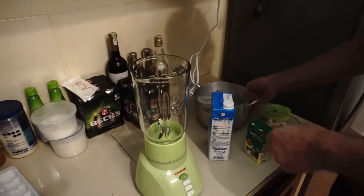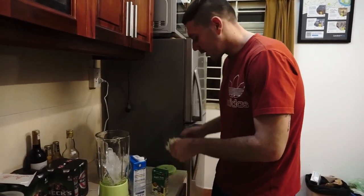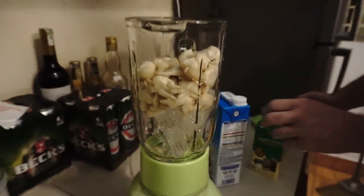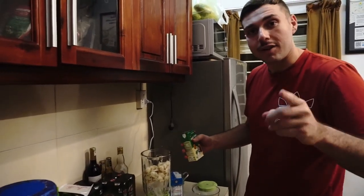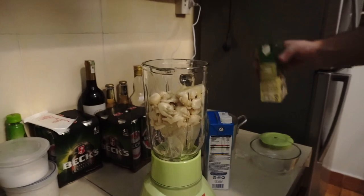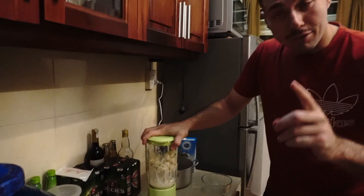The way Vietnamese people do this is they just throw everything in here with no measurements, so that is what we will do. When making a smoothie, take your bucket of ice and add ice in — one, two, three, four, five. Now we're going to add in our sweet apple. It's really important when you're getting a smoothie in Vietnam to say a little bit of milk, because they will just pour in loads of condensed milk and then you'll get diabetes. Let's do one squeeze of condensed milk — that was even a little bit for my normal taste. And a little bit of regular milk to get it all blended together. One, two — good. There's only one last thing to do: put the cap on and pray that this works.